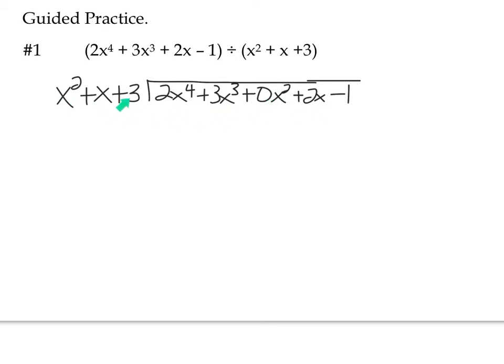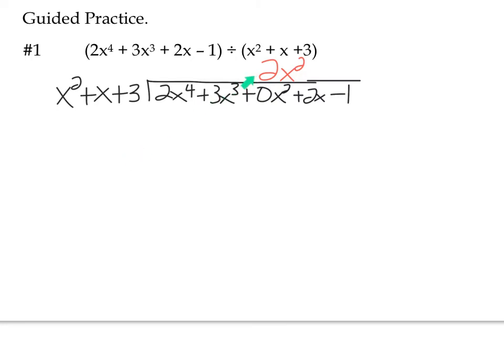So now we're going to take this and divide it in. We're going to go over 1, 2, 3 terms. We're going to start our division right above 0x squared. And the key here is to write above the x squared what we would multiply x squared by to get 2x to the 4th. We want to be able to subtract and have this term cancel out. So we need to write above here what will multiply x squared and give me 2x to the 4th. And that is going to be 2x squared.